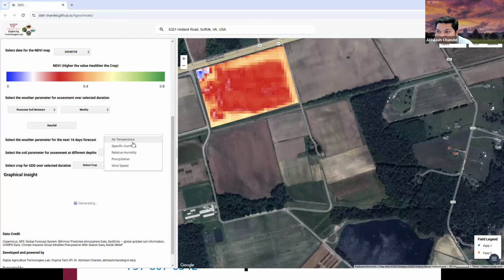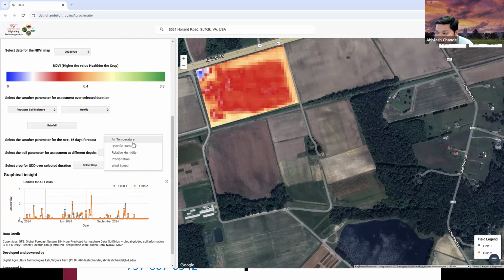Of course, they cannot spray pesticides or herbicides in strong winds. So they can think about whether they can do spraying operations or irrigation. I mean, spraying operations like 1 day before or 2 days later, they can plan accordingly. And so this is the rainfall for the fields.